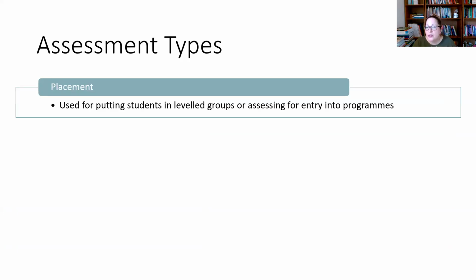Placement tests are used for putting students into level groups or assessing entry into programs. So if you are, for example, a school that does settings, so math sets low to high or English sets low to high, usually there's some kind of placement criteria. You might not give them a test per se. It might be something they come in with. But where we do use tests, we give what we call a placement test.